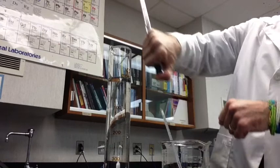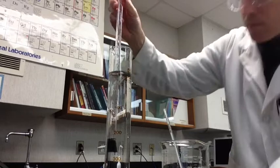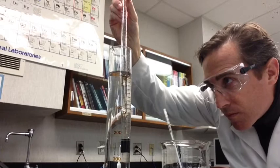When you're finished, pull up the eudiometer with your finger over the rubber stopper, and put it into the 500 milliliter or 1 liter graduated cylinder. Move the eudiometer up and down until the water level inside and outside are at the same level. Drop down to look at it from the side to get the exact volume of gas collected. Once you have that, record it and then do your calculations. If you have any questions, please email me, message me, or come talk to me. Make sure you take the Schoology quiz too.